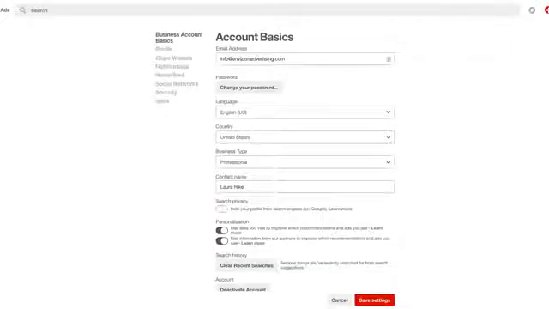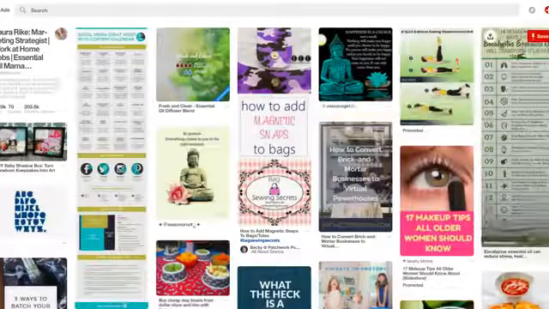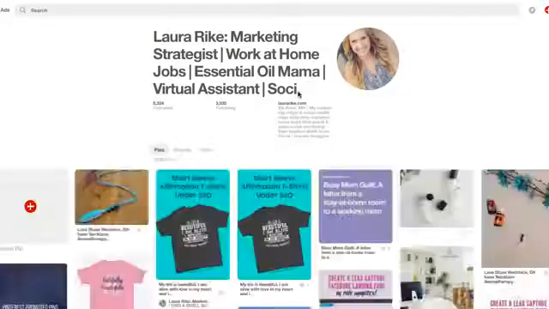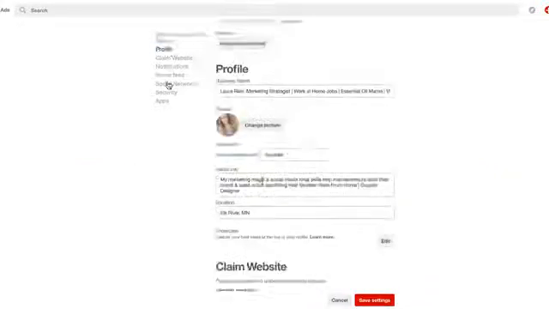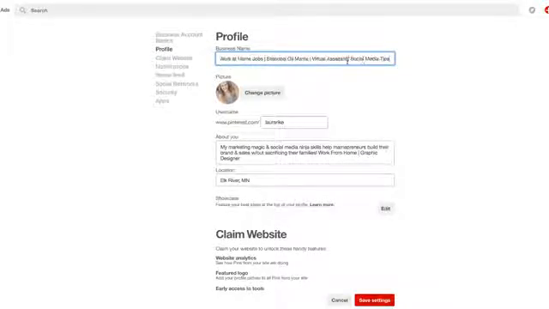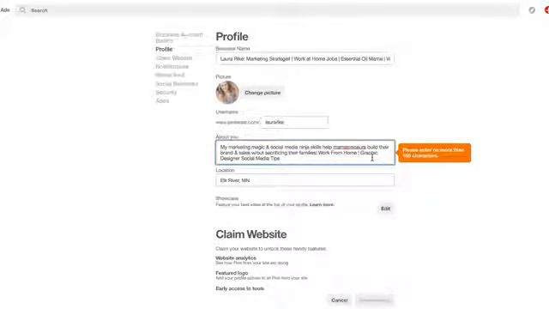So then we can go back to my Pinterest profile here, and if I click on my specific profile, you'll see there it says Sochi, and that's also something to be aware of. Nothing like doing this on live stream, guys. But what happens is you only get a limited amount of characters. So social media tips won't work there. So all I do is I'll just move it down here, and it says, please enter no more than 160 characters. So since I already have work from home jobs up in my business name, I'm going to take that off of here, work from home, and I'm going to put social media tips down here.